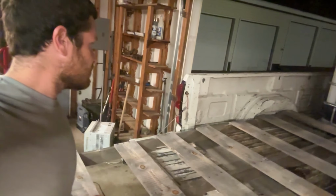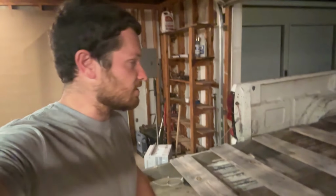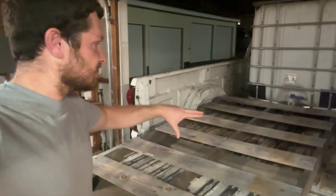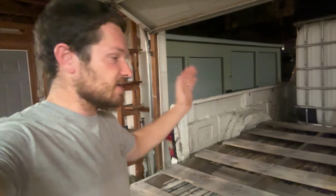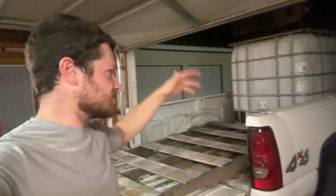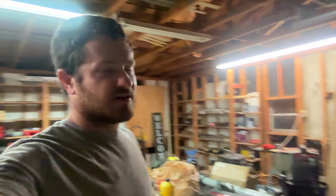So I got this great big pallet here. This is probably an 8-foot long pallet. We're about to find out when I slide it all the way in here. It's about 8-foot long. So I'm going to put that tank on the pallet. Then I'm going to put the pump on the pallet. Then I'm going to do all my plumbing here. And then I'll be able to just use the forks on the tractor and take this whole setup in and out of the truck in one big piece if I need to. So I can put it on a trailer, I can put it in a different truck, I can pull it out of the truck and use this truck to haul rocks or something. I don't know.